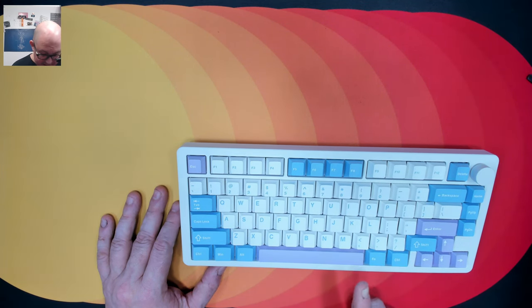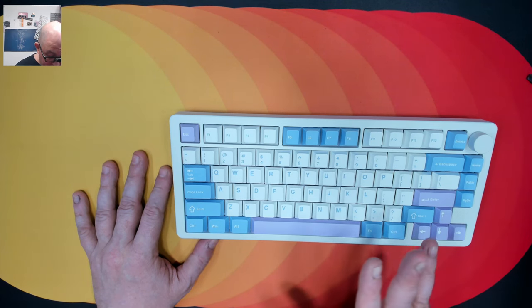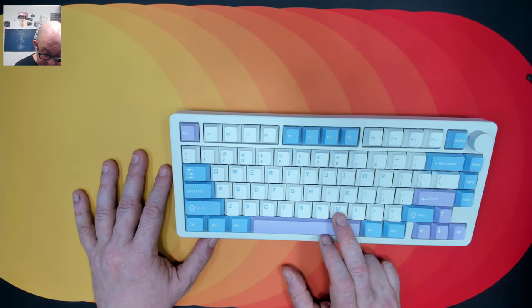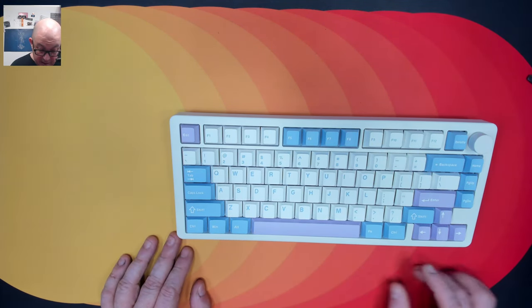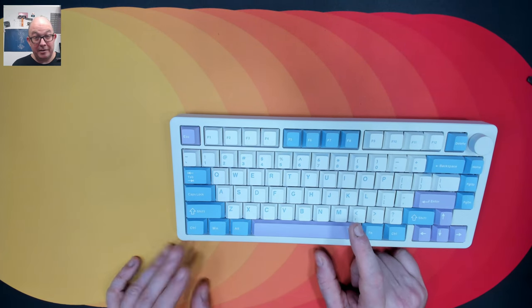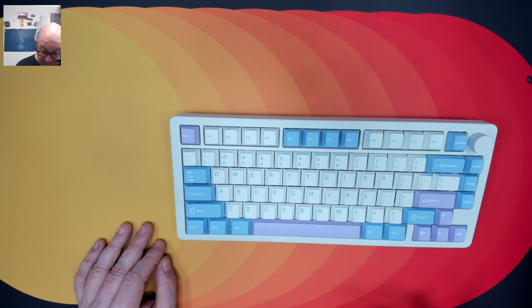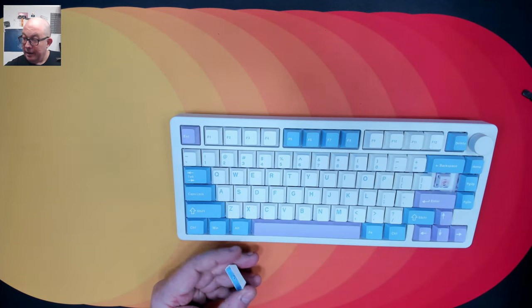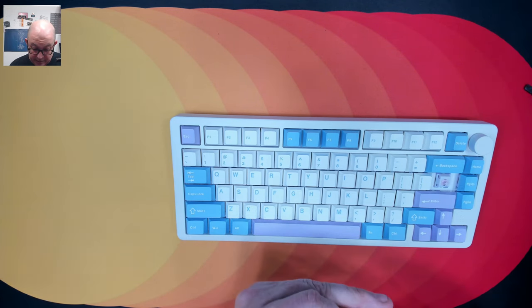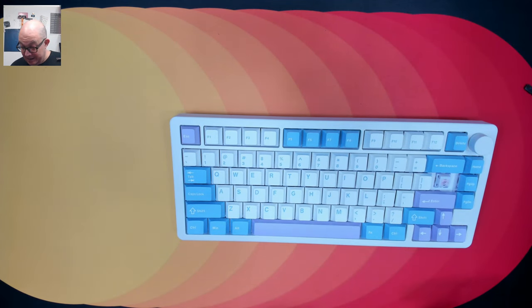Anyway, it's funny because I've been taking a look at a lot of Ajazz keyboards lately, and I was like, I've seen this one before. So there's obviously some sharing of manufacturers for at least the keycaps here, because that M is exactly like the M on the Ajazz keycaps I've been seeing as of late. So these should be 1.5 millimeters in thickness, if my hunch is correct. Yep, 1.5 millimeters. So it's a decent width for the body of the keycap.